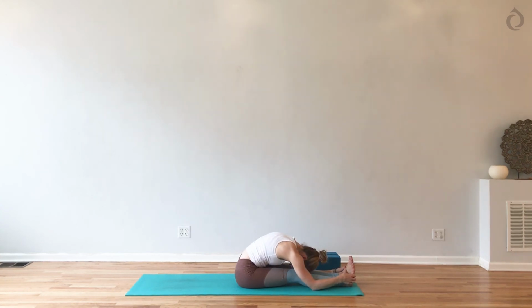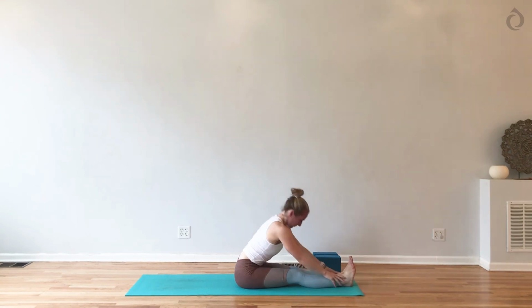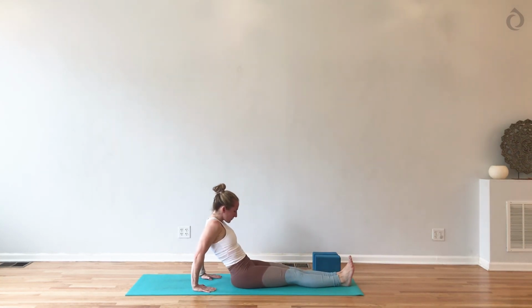Close down your eyes here. Big breath in to the backside of your ribs. And a big breath out. Inhale, rise all the way back up to a seat. Release the hands to the ground behind you. Fingers forward or backward. Just do what feels right for the wrists here.